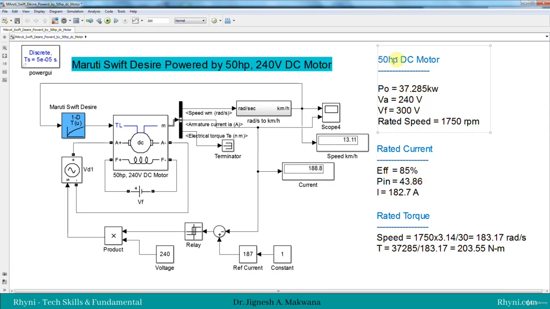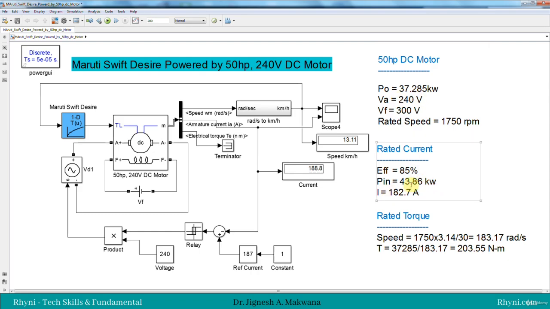So 50 HP is equivalent to 37.285 kilowatt. So we have the output power. Output divided by input is efficiency. So we can calculate the input power equal to output power, 37.285, divided by 0.85. It will give the input power of 43.86 kilowatt. Now we have the input power and input voltage 240 volt.